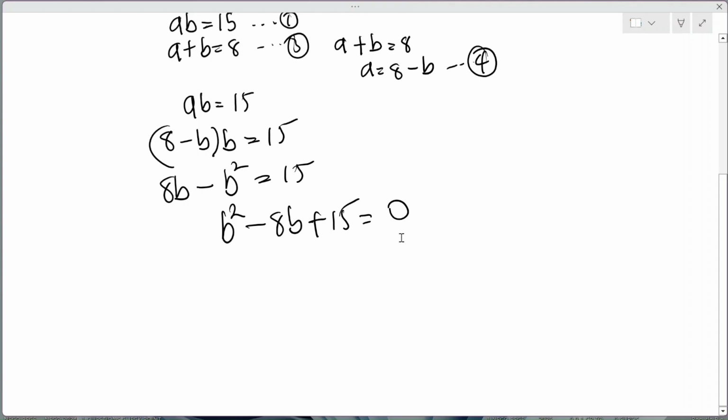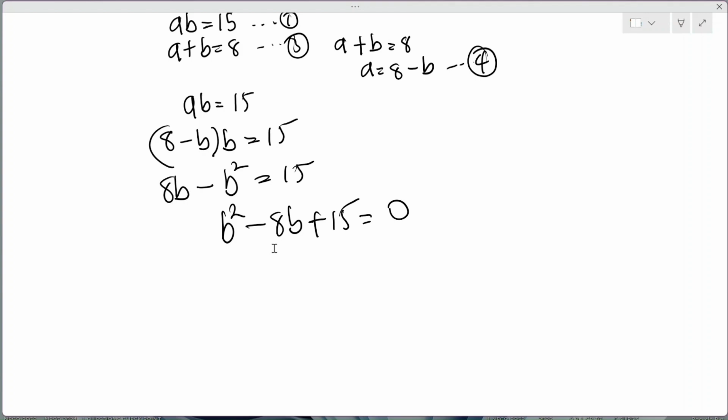Now this is a quadratic equation. And since the coefficient of B squared is 1, we just concentrate on this constant and minus 8, which is the coefficient of B. So we look for two numbers that will multiply to give us plus 15, yet when we add them it gives us minus 8. For you to multiply two numbers to give you positive 15, they are either both positive or both negative. And since you have a negative 8, they would have to be both negative. That's one complexity in this question that requires you to fully understand solving quadratic equations.